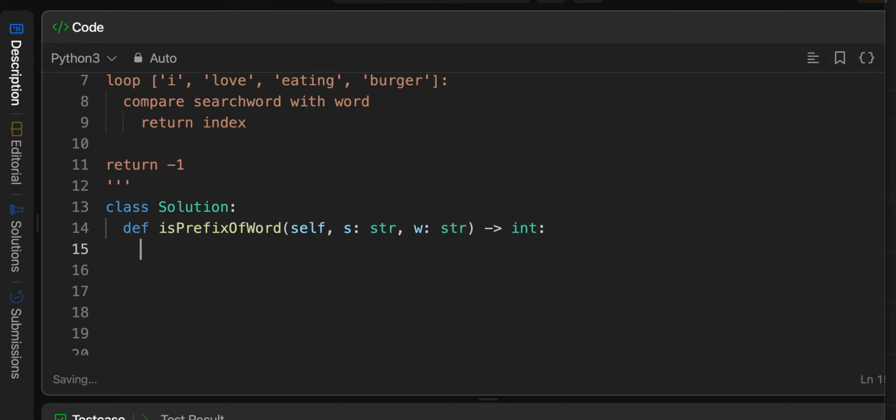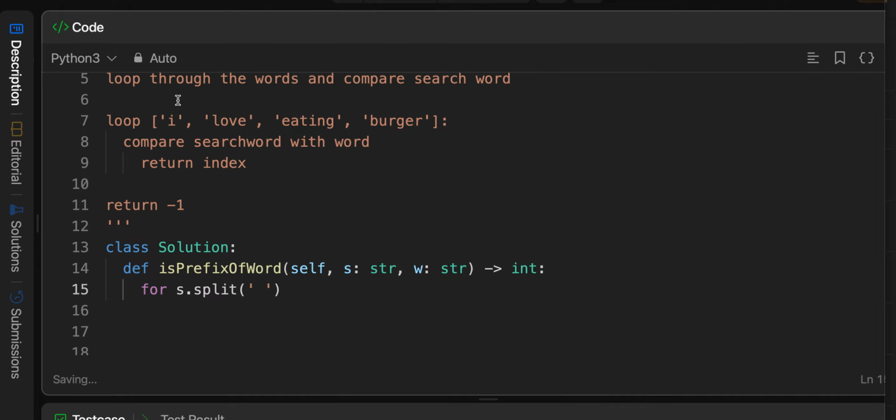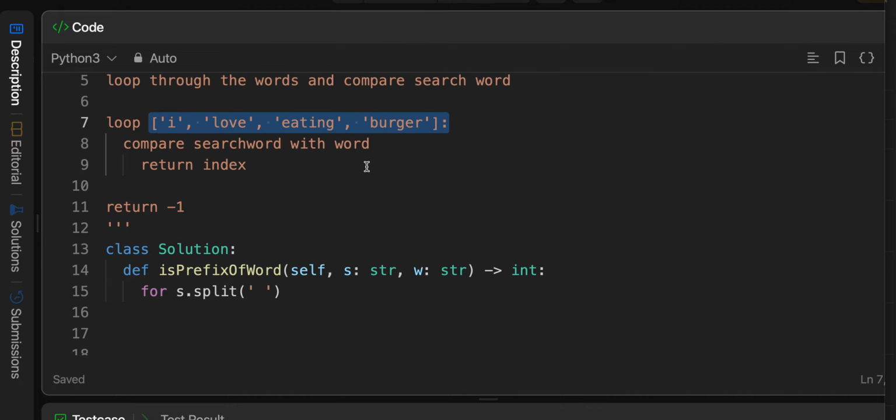So let's do that. So let's split the sentence. So s dot split, and we'll split it on a space. Now this is a list that'll look like this here. Now we'll want to loop through them. So let's loop through it.